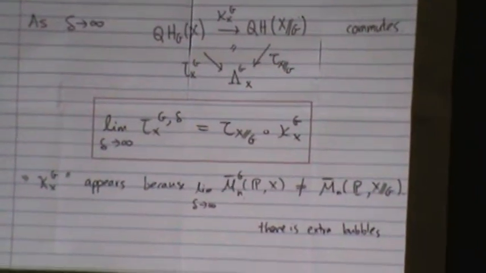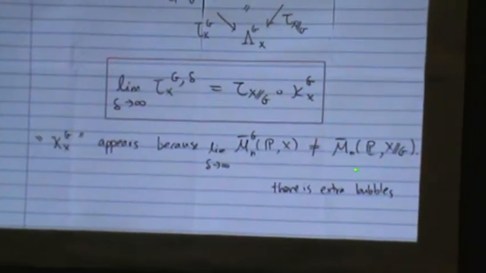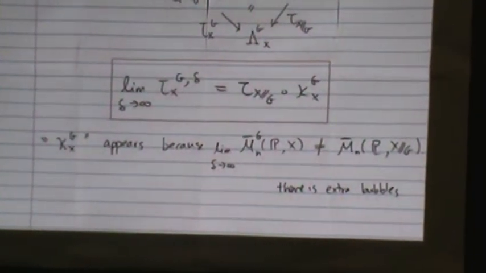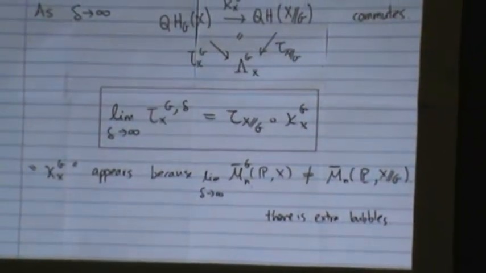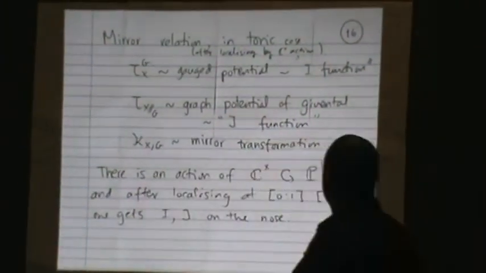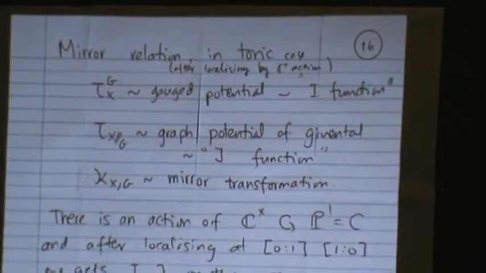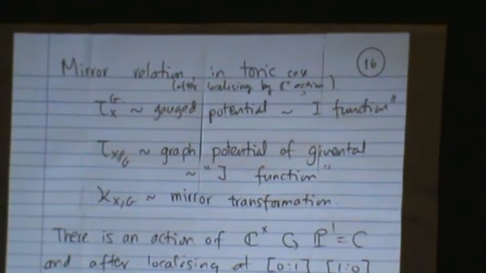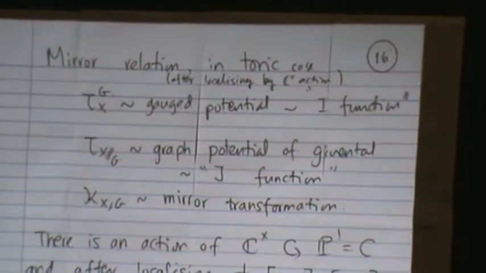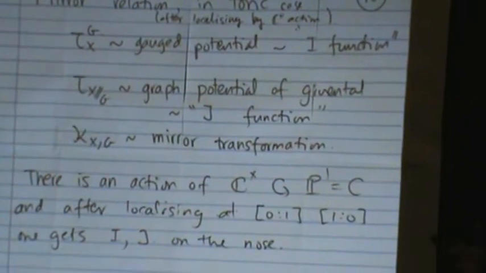So this map actually appears because the moduli space at the limit is not the same as the moduli space of maps to the quotients. So there is some weird behavior happening. And for the people here, well, this is a mirror symmetry conference, so what people should be thinking of this diagram is essentially in the two cases as follows. By Givental's version of mirror symmetry, the gauge potential is the I function. The graph potential is the J function, that's a fundamental solution to the quantum differential equations. And then the mirror transformation is the one that makes them equal after all.